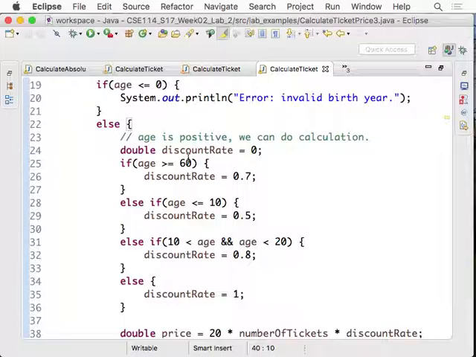So now we have another if statement here. This if statement is part of the else. It is the so-called body of the else part. I'll talk more on Tuesday. There's something called a nested if statement.